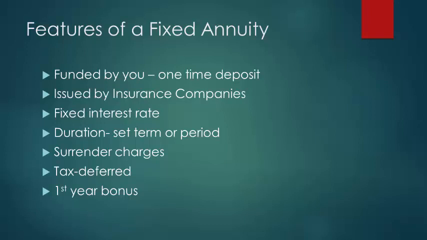There are many variations on the typical fixed annuity as I've described today. A common variation of a fixed annuity is a first-year bonus. Typically it's 1 to 4%. So instead of a 5-year fixed annuity that pays 3% per year, it may pay 5% in the first year and then 3% for the next 4 years. When you buy a fixed annuity, make sure you understand all of the unique features. Sometimes they have unintended consequences and you need to be aware of them ahead of time.